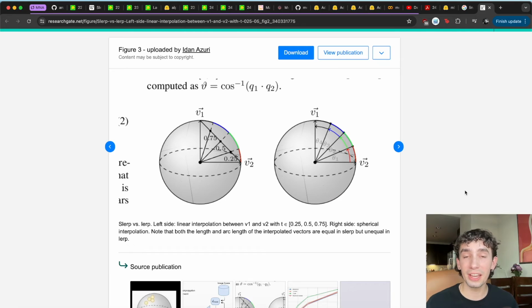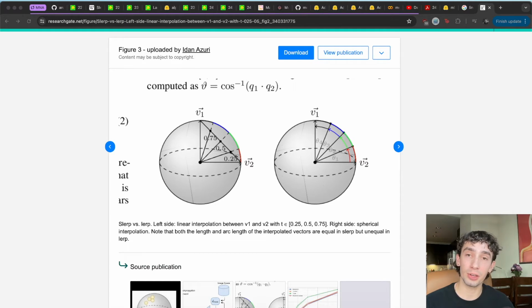Looking at a more mathematical example between linear and spherical interpolation, you can see that the linear side, which you can think of as almost the averaging here, loses a lot of the shape and the magnitude that is captured when thinking about it as a sphere. The same idea applies to language models, where the model's knowledge is captured internally with these different directions and magnitudes, or strengths, and the calculation as it goes through the neural network is guided by the different strengths and the different directions that these numbers are taking it in.